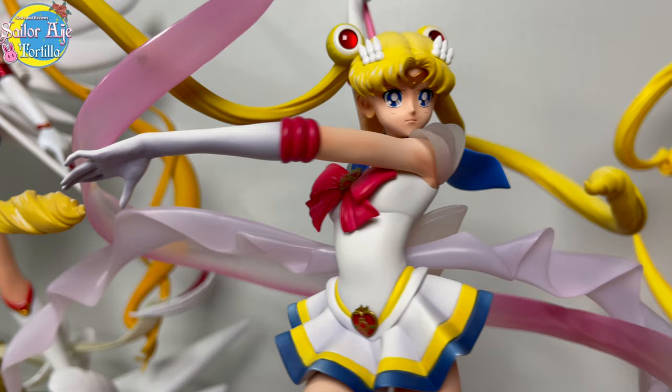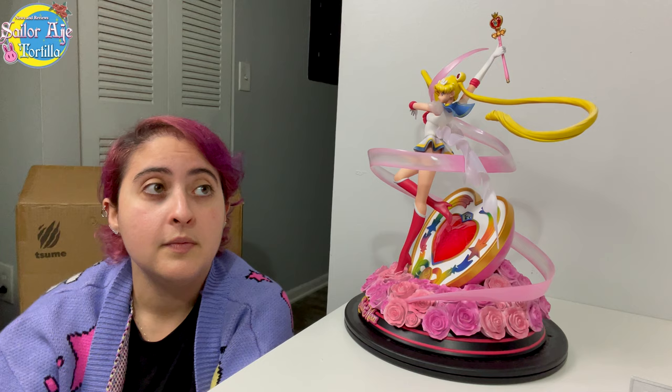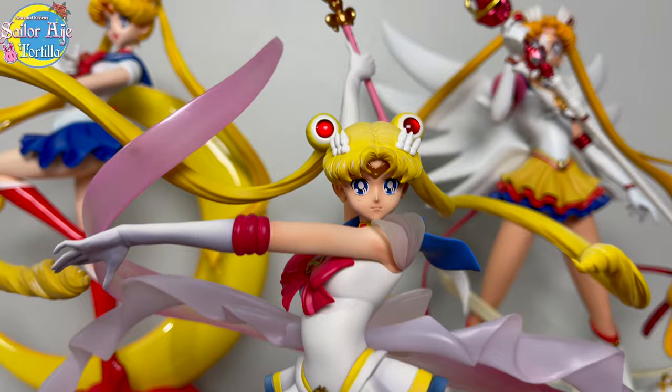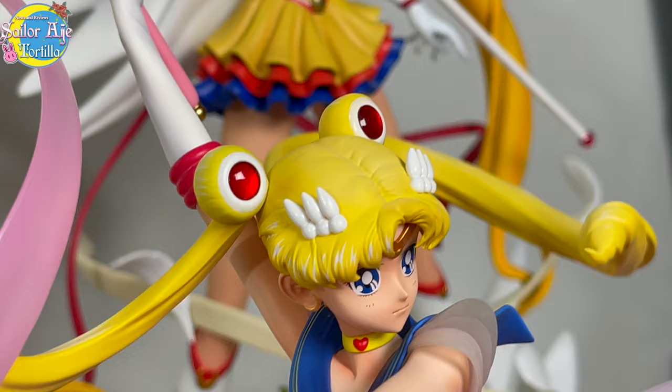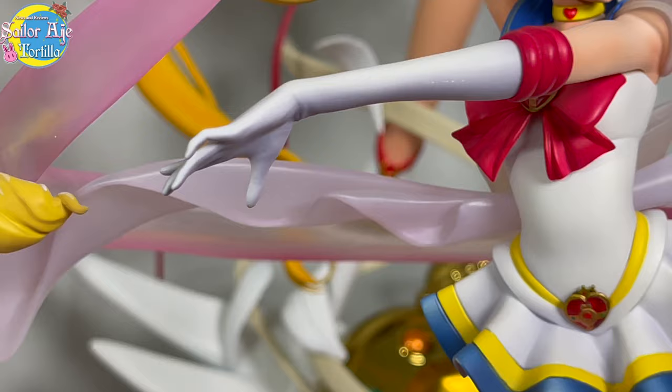Sailor Moon has deep reds and deep blues, and let me tell you, the blue on this is really washed out — it's really like a navy. I'm going to give this a day, think about it, look at it. I also needed some time to compare it to my other Sailor Moon figures in the same price range. There are interesting aspects — the ribbon is a cool touch — but it's got those weird white lines in the hair. The bow is mauve, which is that color Toei likes to put on Sailor Moon except on the anime color versions, which is super annoying.